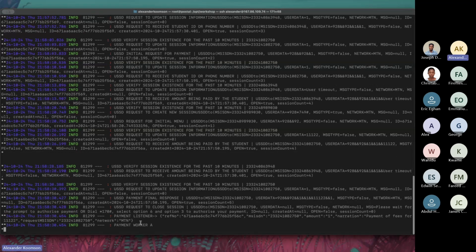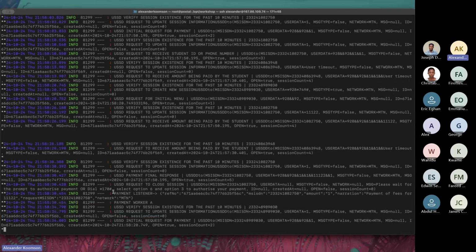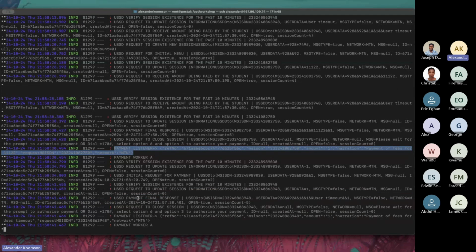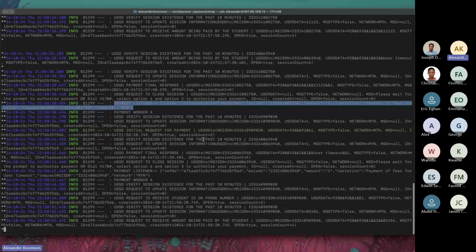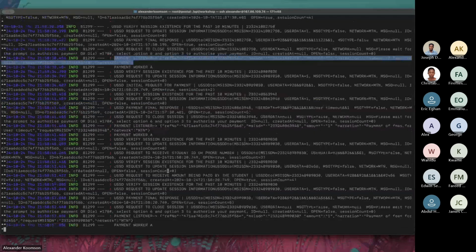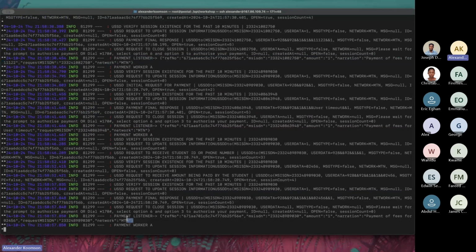Okay, I can see someone has done some payment, right? So whenever you do a payment, it's logged. The consumer just logs it. We don't send it to any network, right? I told you I edited the code to remove some dependencies. So I can see someone try to make some payment, and I have some payment for fees, okay? And then I can see someone also made some payment, right?